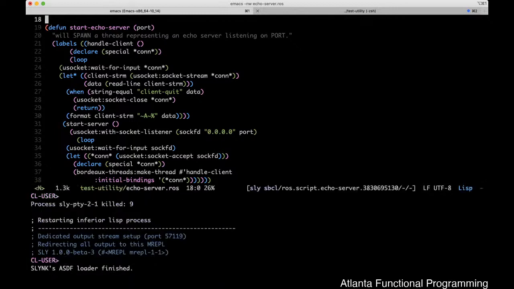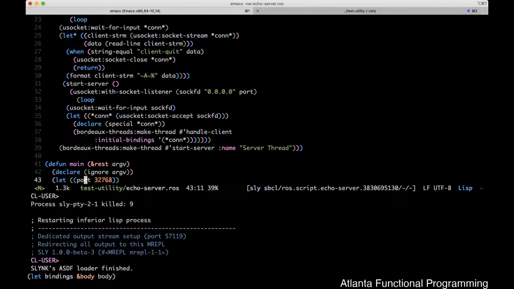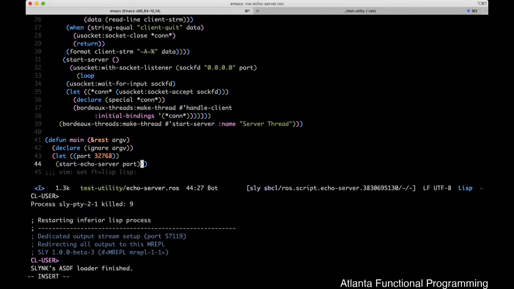Let me just quickly set this up. Okay, I'm just going to whip this up very quickly. Socket listener, sock fd, port.